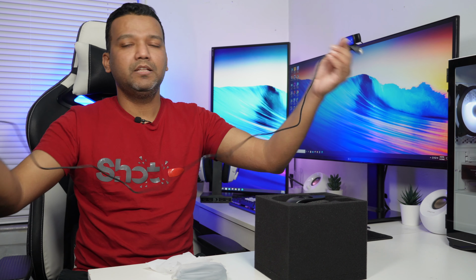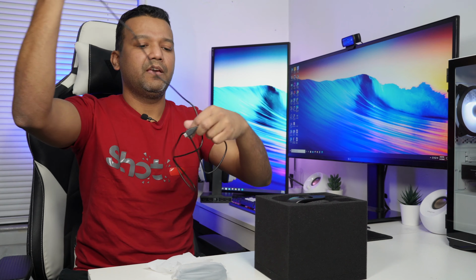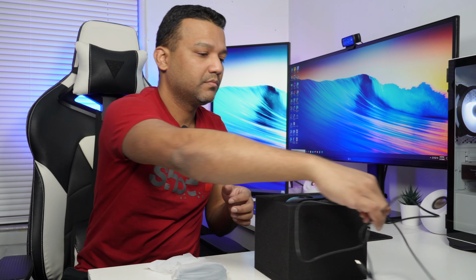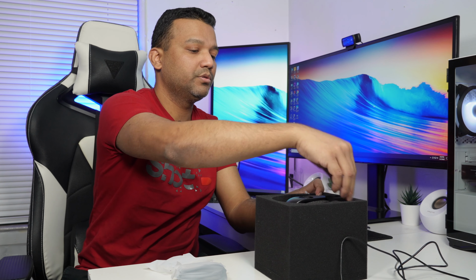Those come with a USB type C to type A cable. I believe the cable is around maybe 4 feet long. Yeah, okay, long enough. And it also comes with a USB type C to type C cable. Not bad, nice.